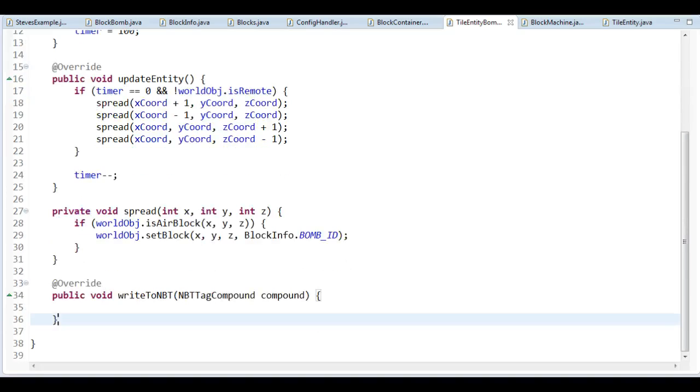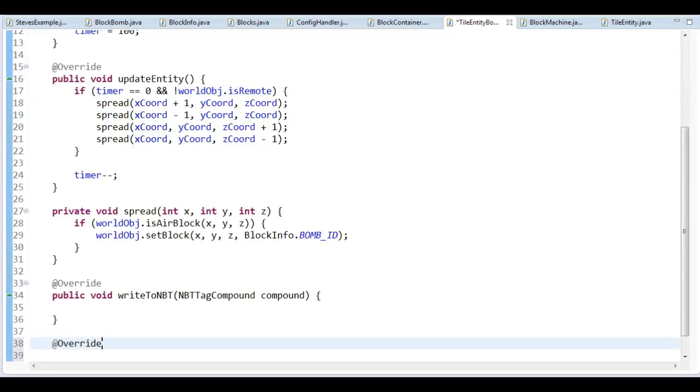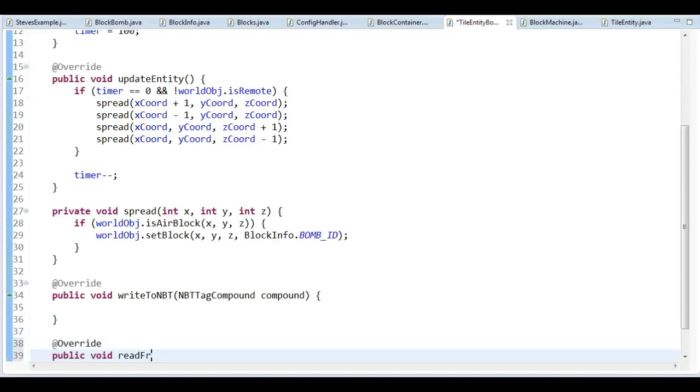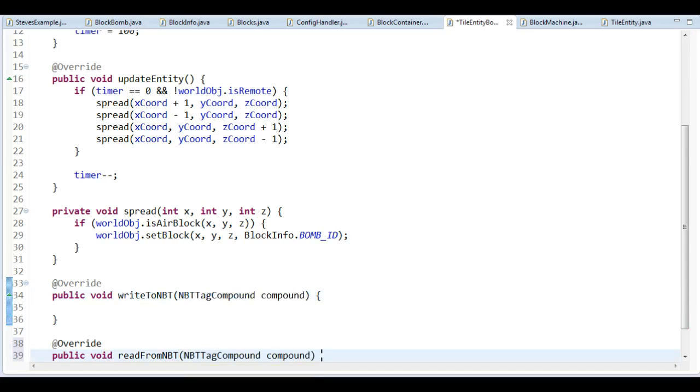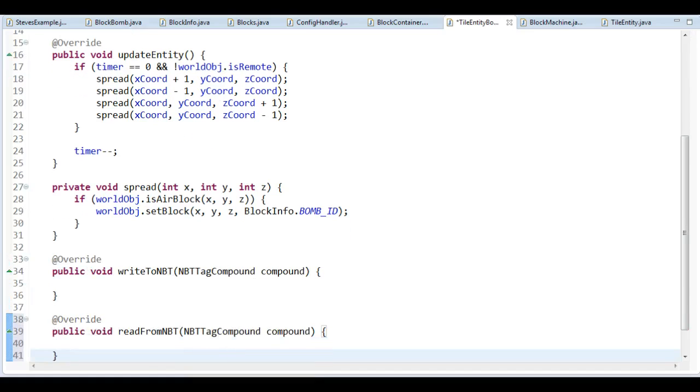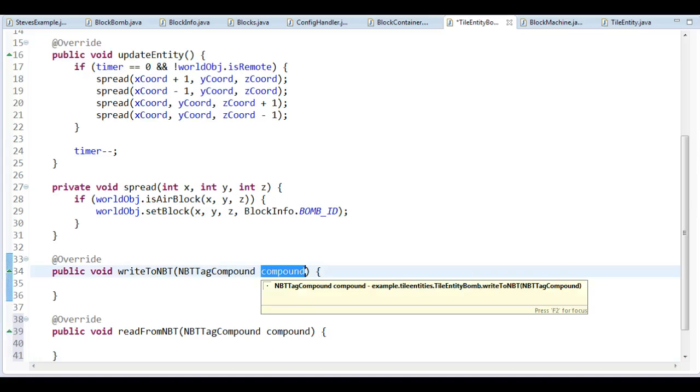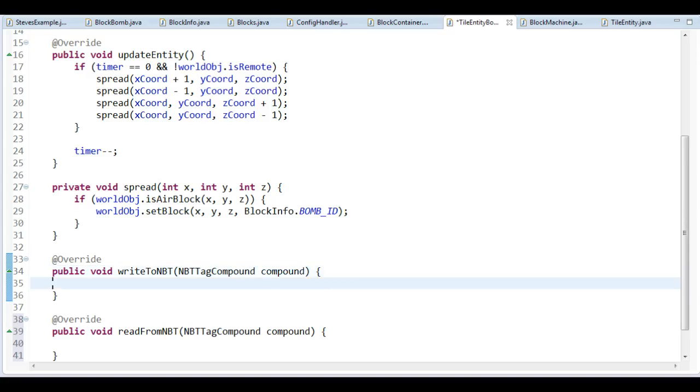So that's that one, and then we have the opposing one called public void readFromNBT. So like I said, I'm just going to copy this. We get the compound out, and then we can save things to it, and when the world loads again, we get the compound again, and we can retrieve what we saved. So basically, when we save something to the compound, it's going to be saved as part of the world. Then when we load it, we'll get a part of the world to read from, which is the compound. A compound is basically a lot of values that we can associate with different tags, different keys.